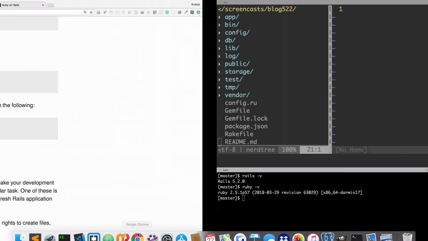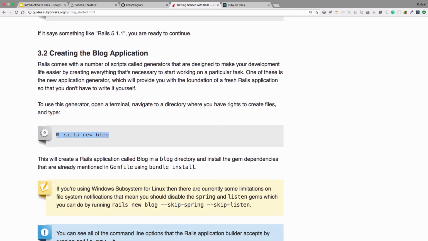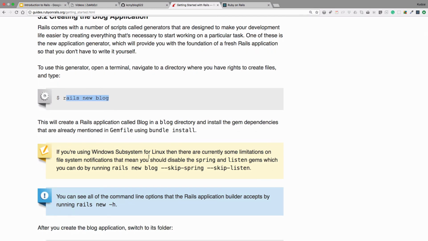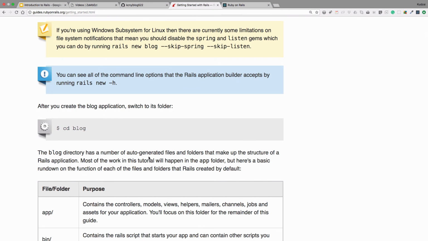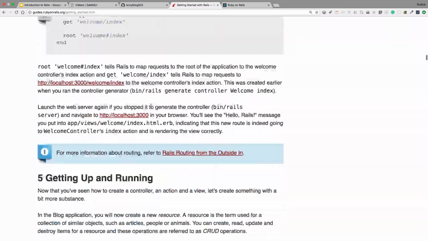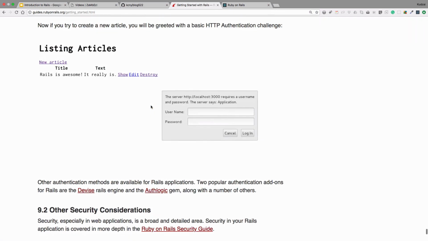So back to Rails. We've already done this part where we created the new blog. So we're going to create this project. You don't have to wait for me, but when I see you next time, we're just going to continue with this tutorial. It's going to take a life of its own as we move along, especially when we get to the end, where you are adding your login and logout. We're going to use something different.